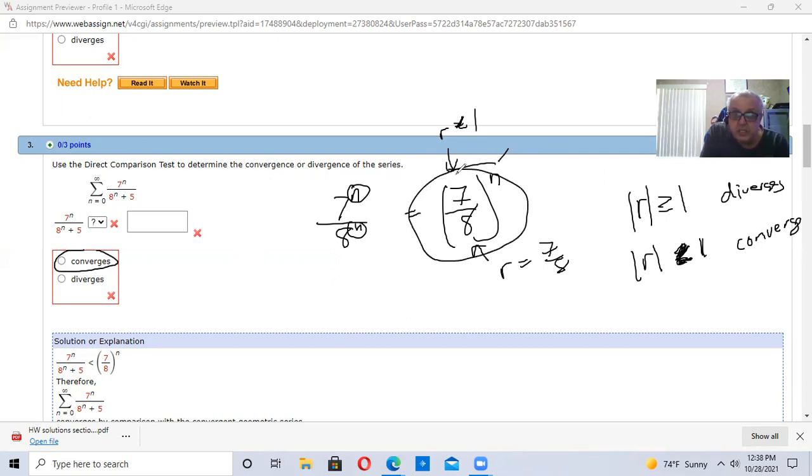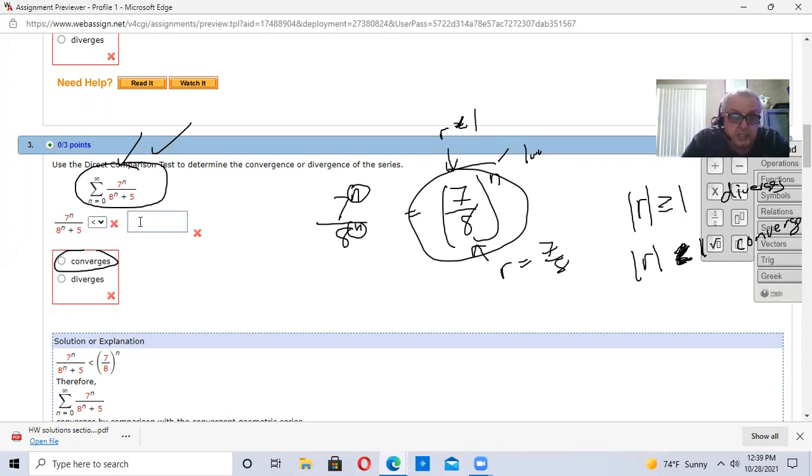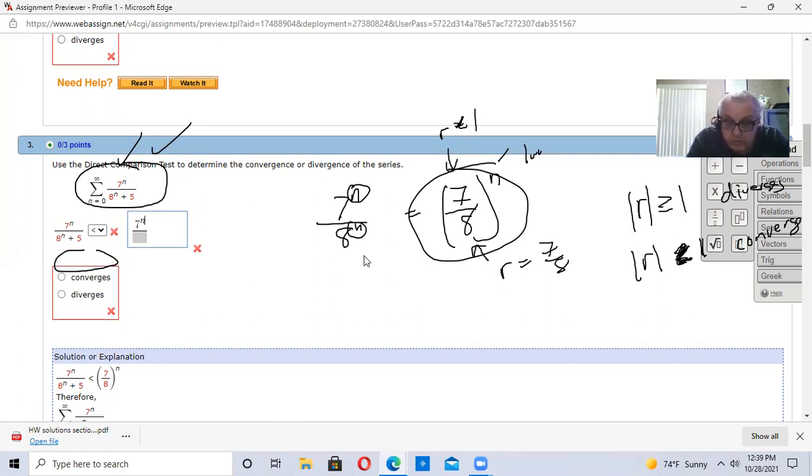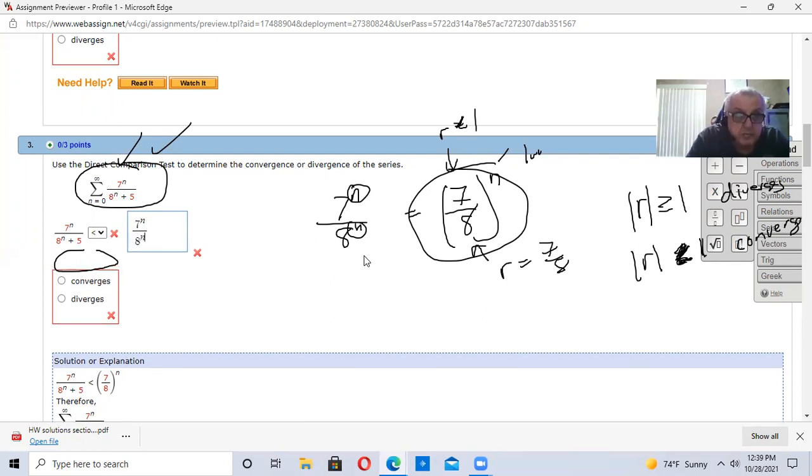This converges, which means the more complex one converges, because this is larger. The entire number is larger than the other one. And so then the more complex does converge. So this series does converge. And when you put this in here, you would just say, yes, this side is smaller than the other fraction that we're going to deal with. You know, the one we put in there, 7 raised to the n power over 8 raised to the n power.